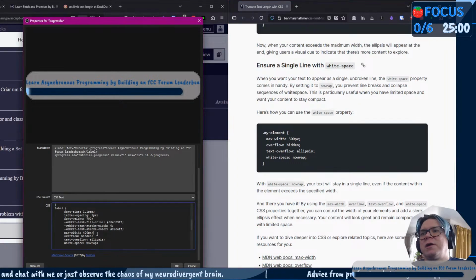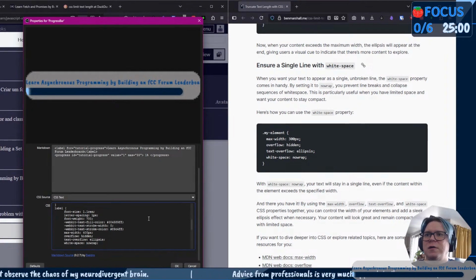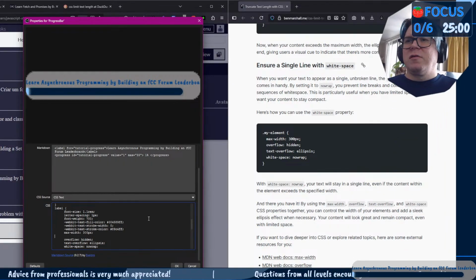This doesn't seem to work. Okay, so if I can't limit the max width, what if I just did the width?